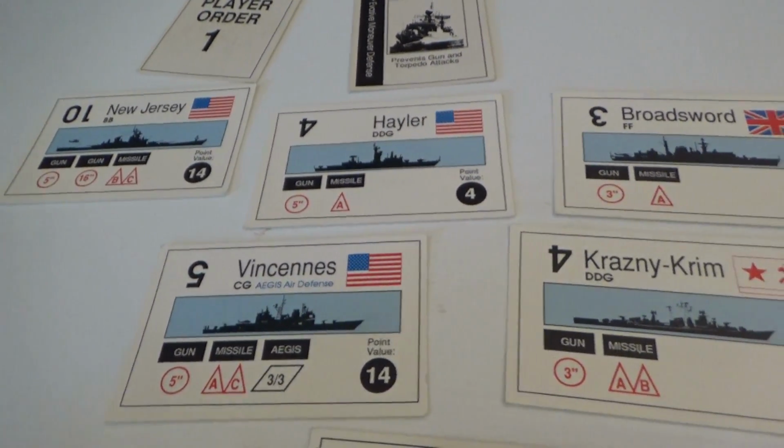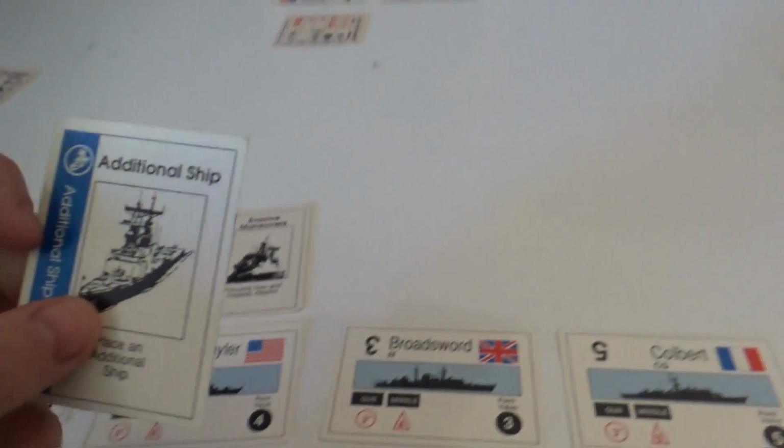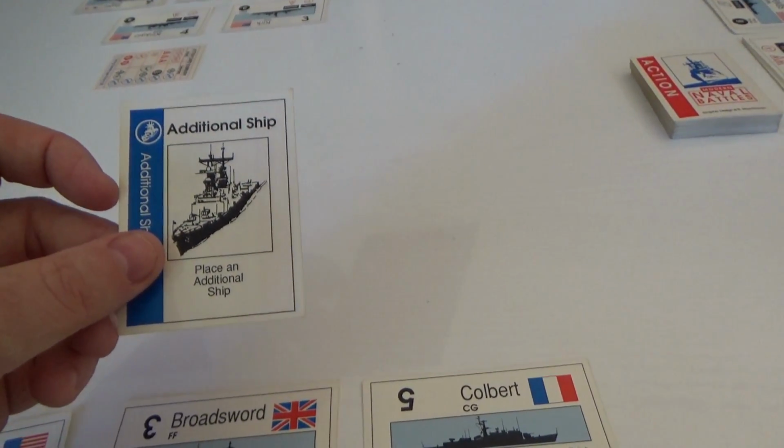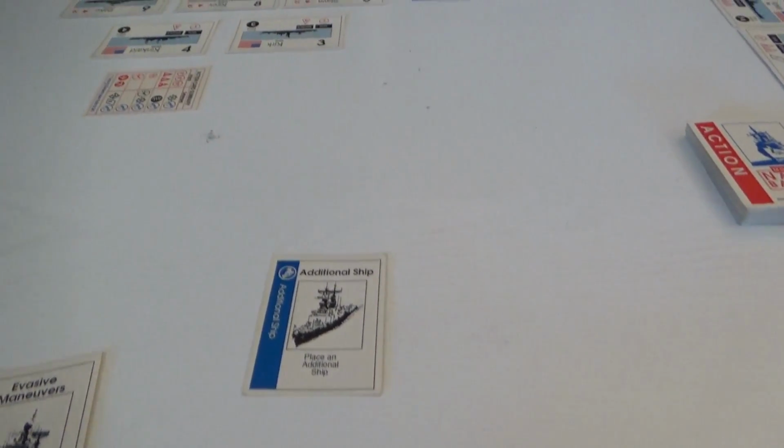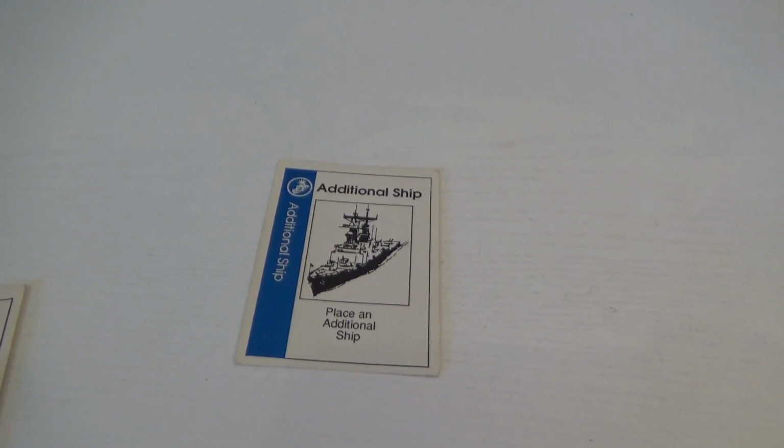But we're going to say he actually is going to play his additional ship card. Now there are 2 different ways to play the additional ship card. As long as it's on your turn and you haven't replenished your hand, you can play this.